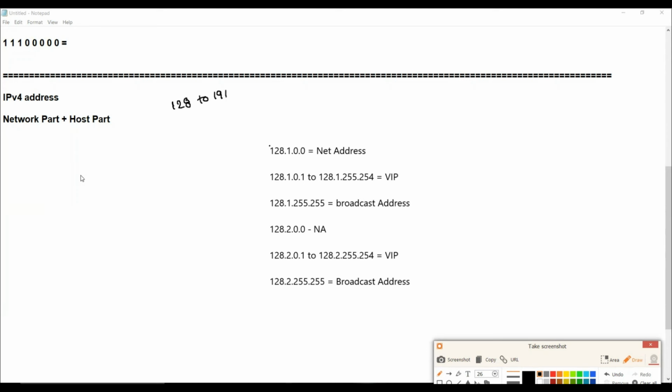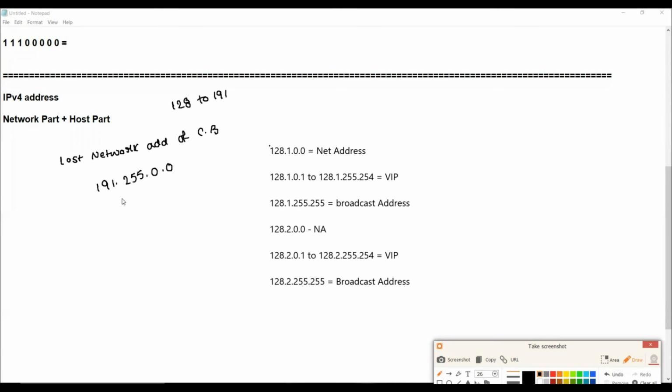So with all the possible combinations, the last network address of class B will be 191.255.0.0.